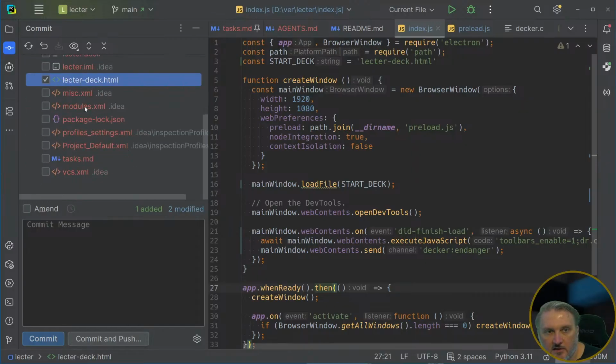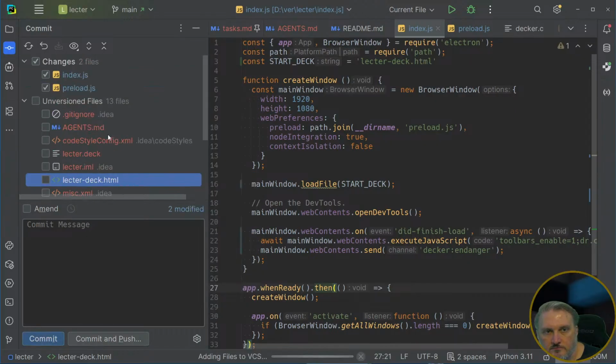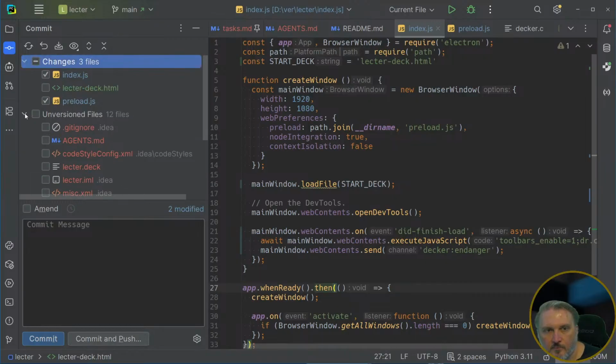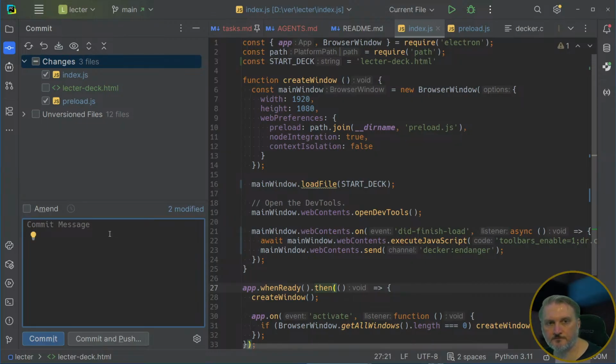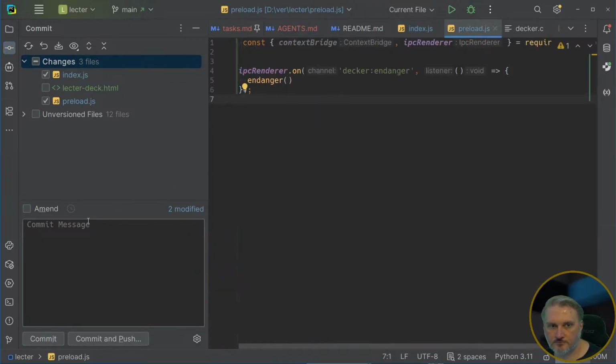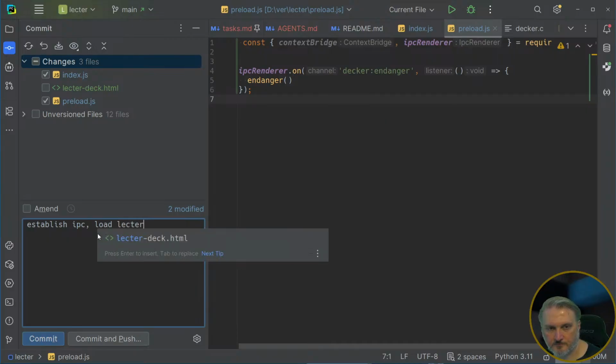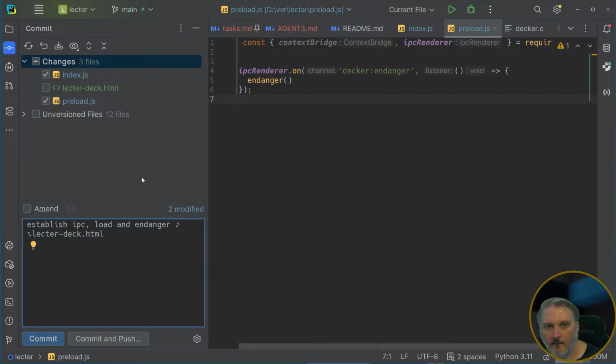Add that. Add a, and load and indent. Is dangerous. Redundantly.